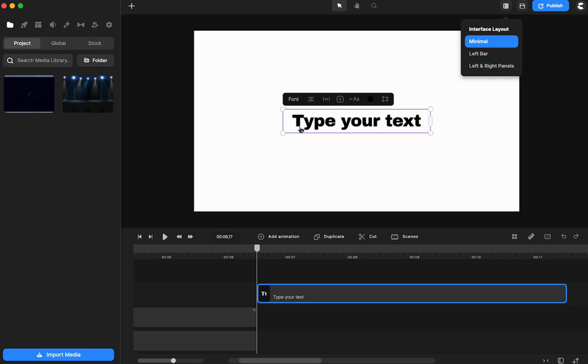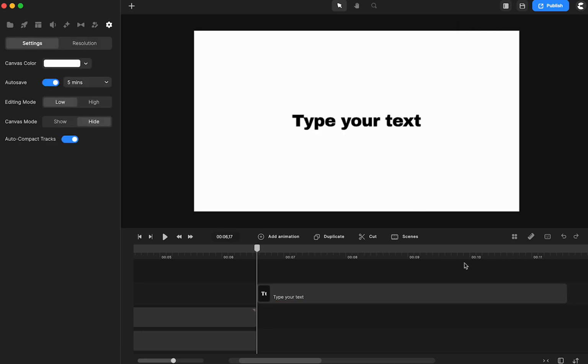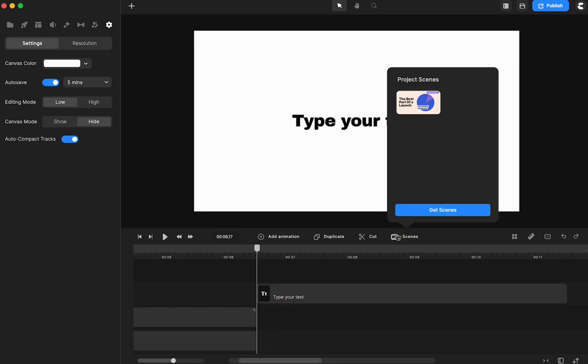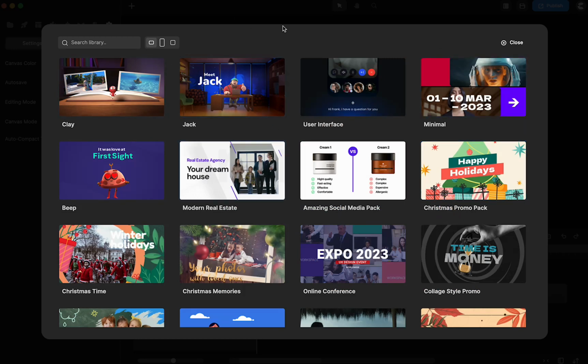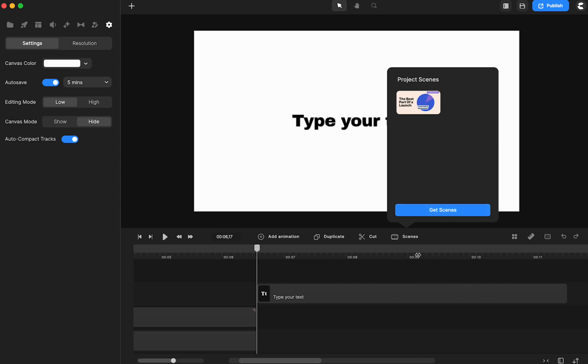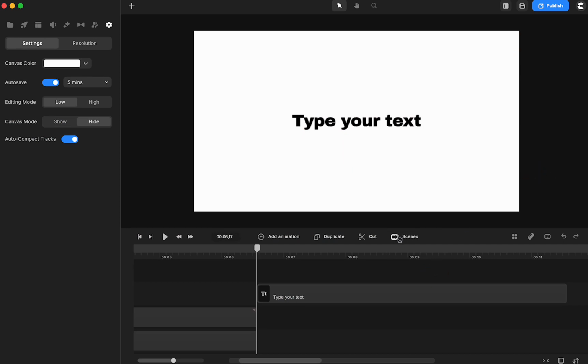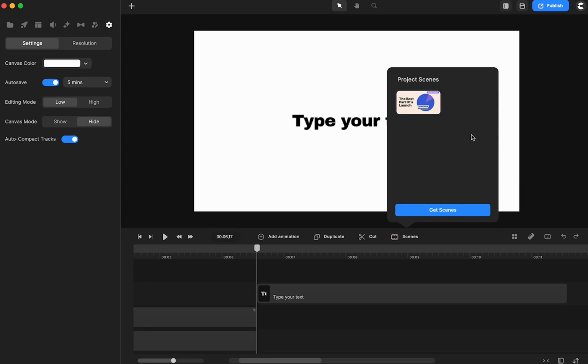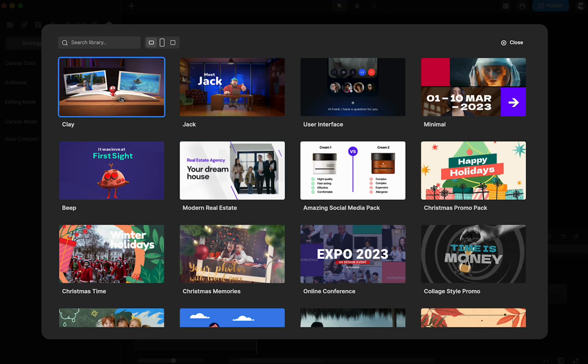The other thing is I got a little surprised when I went to scenes and there was nothing there. You can still just click right on here, if these are all the lightning builder. You can get that from the home screen, but if you're already in a project, you can still get them by going to scenes right here. In the past, they all kind of showed up. Now you just go back and it brings you to that, and then you would choose what you want and bring it in.